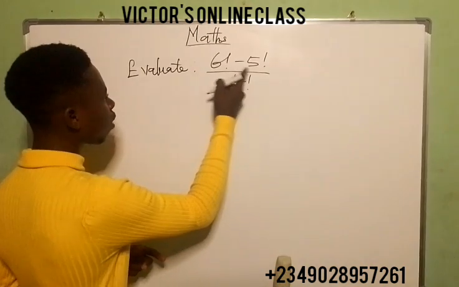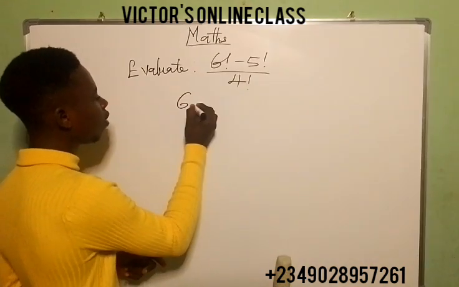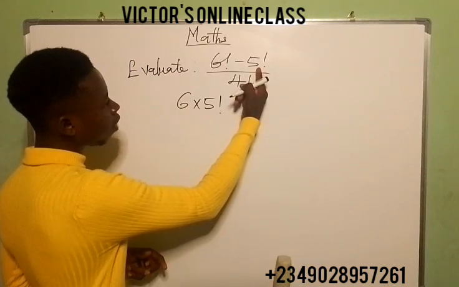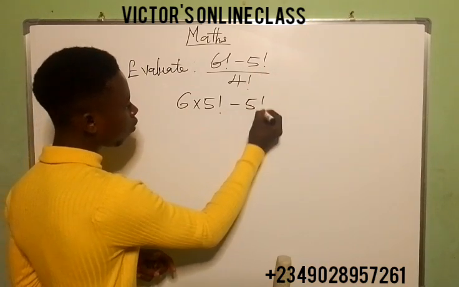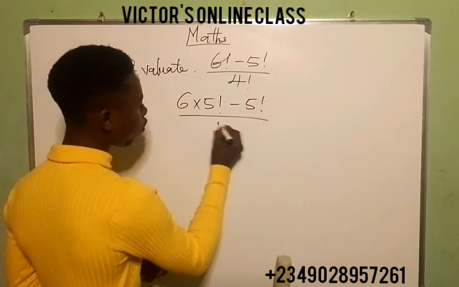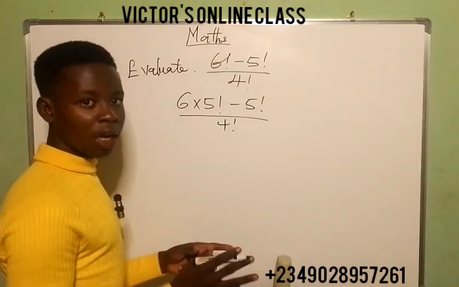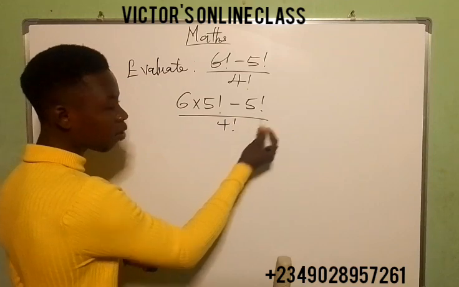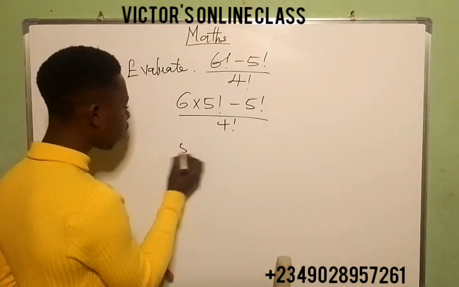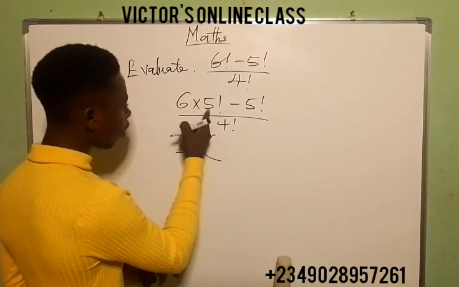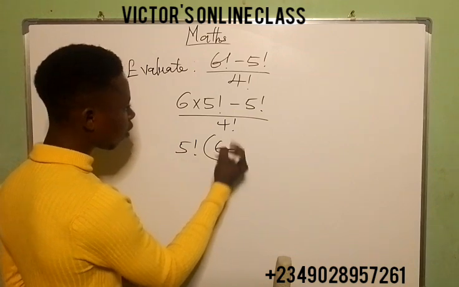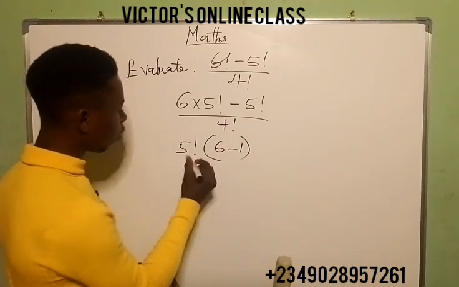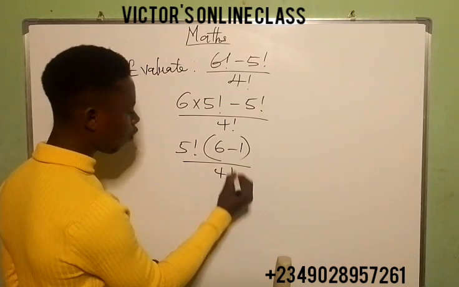Now you have here 6 factorial. You can simplify it as 6 multiplied by 5 factorial. Since you have 5 factorial here, just stop at 5 factorial on this part and put over 4 factorial. Now that you have arrived at this term, 5 factorial is in common here, 5 factorial is in common. You factor it out, and then what remains here is 6. And then 5 factorial divided by 5 factorial, you have 1, all over 4 factorial.